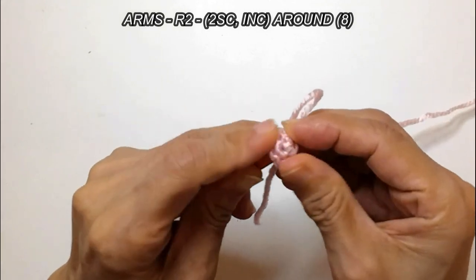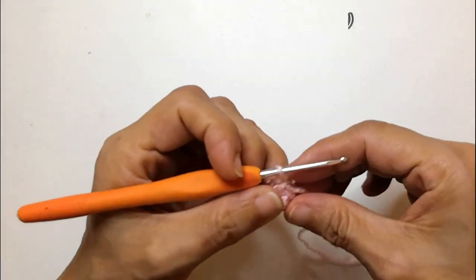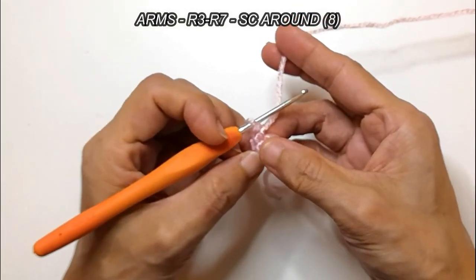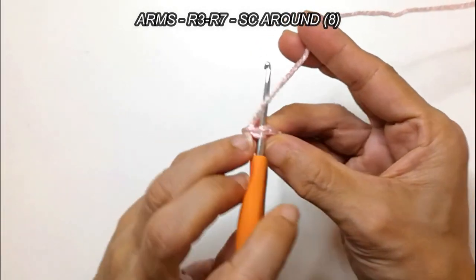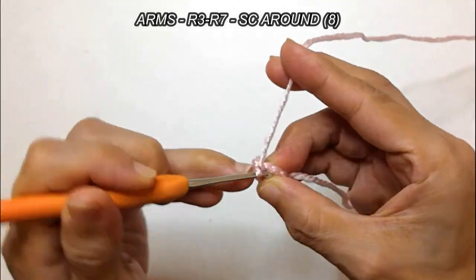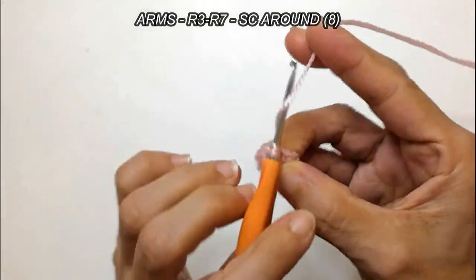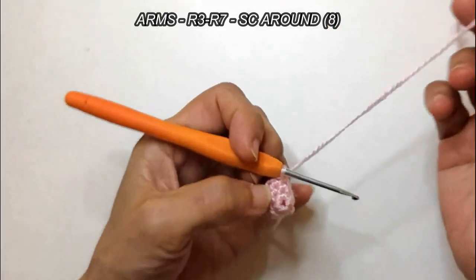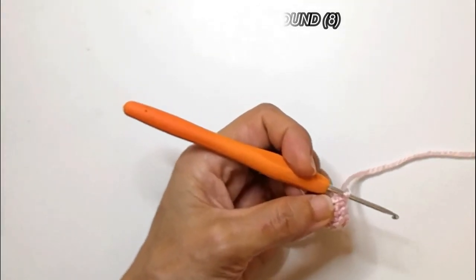Flip it over. Round number 3 to round number 7, 1 single crochet in each stitch around. Total stitch count for each round is 8. 1, 2, 3, 4. Okay, I'm going to crochet round number 4 to round number 7 off camera. So see you at round number 8.